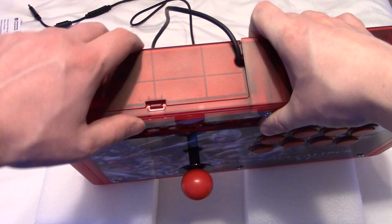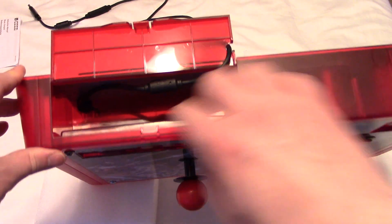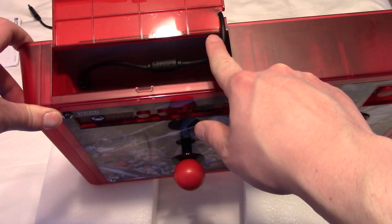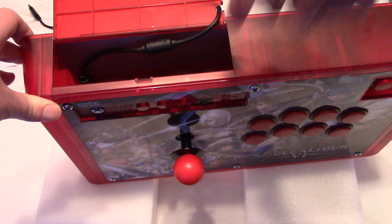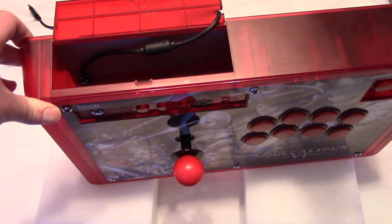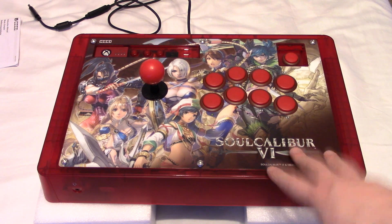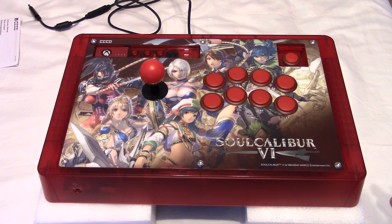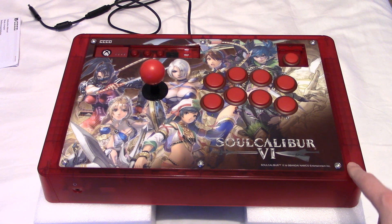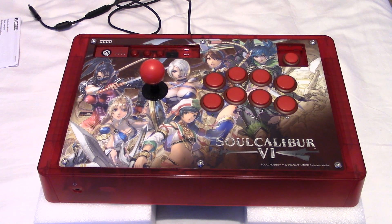You have a drawer on top — this is where you can tell the PS4 version has the touchpad. There's great space in here, though the cable goes up in a way that if you drop it, it could rip the door off. That's kind of a bad design — it should go straight through so it's not going to rip the door off so easily. Overall the stick is good. This is a fantastic base. The PS4 versions are a little more expensive, but PS4 has sold twice as many consoles than Xbox and it's known for fighting.